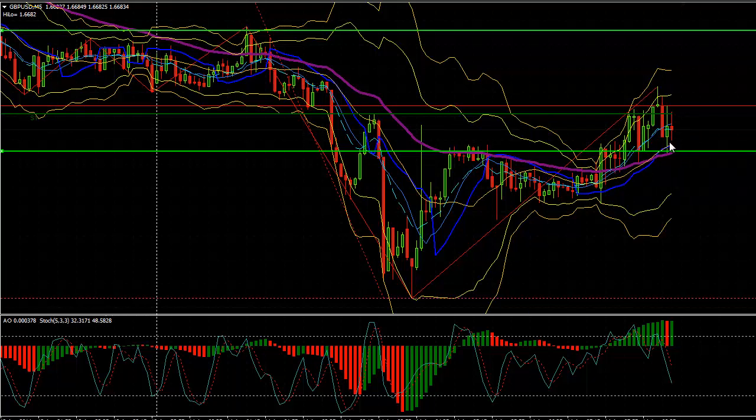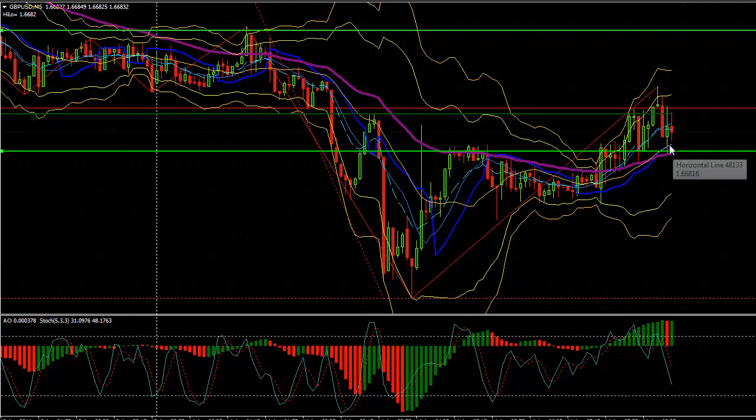What have we got? I had this line down here. Now I was playing around setting up the cameras and stuff, and I missed that. It came down, touched my line, and took off, which would have been a winner. But it wasn't oversold on the stochastic yet. So generally I like to get the stochastic down past the 20, and it's looking like it's going to have another little nudge down. And you can see the line has had a resistance all through there.